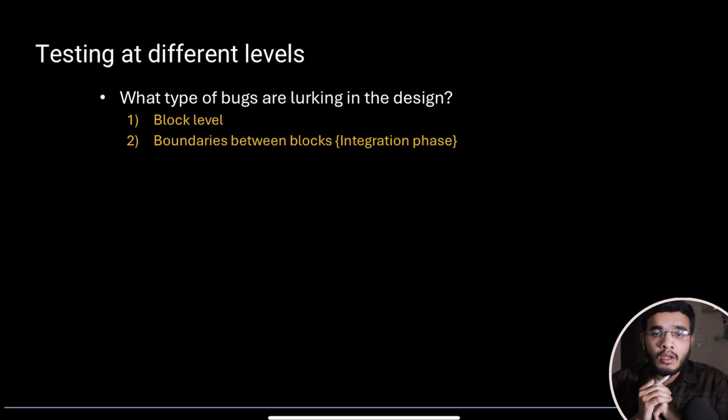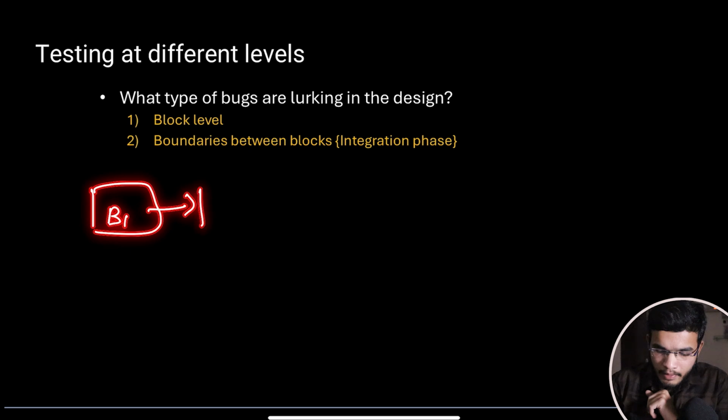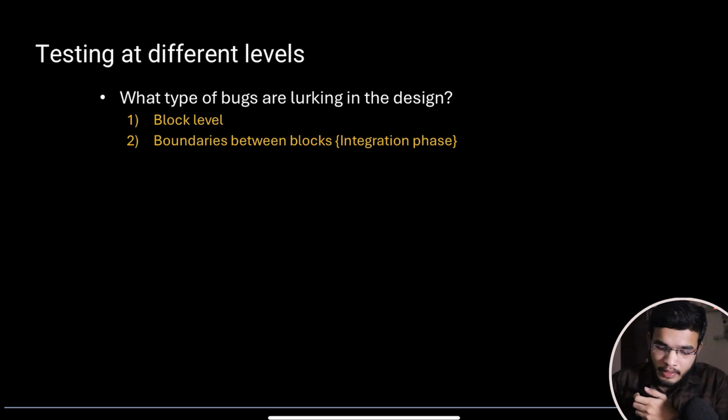But the real challenge comes when it needs to be done at a boundary between blocks. Let's say I have a block b1 and I have a block b2. Here the actual challenge comes, because for a given protocol, let's say P, the first designer builds a bus driver with one view of the specification, while the second one builds a receiver with a slightly different view. When you join these two things, there might be some discrepancies or inconsistencies. Your job is to rectify these disputed or inconsistent areas and make them correct.